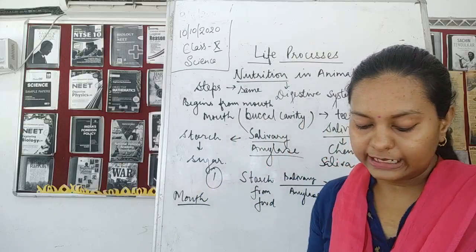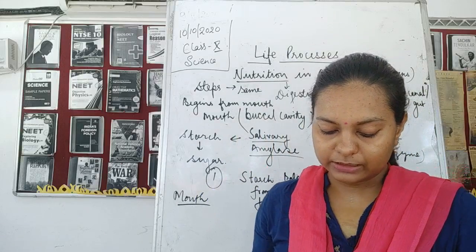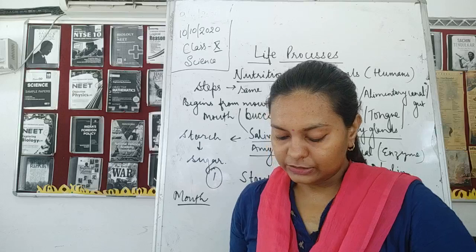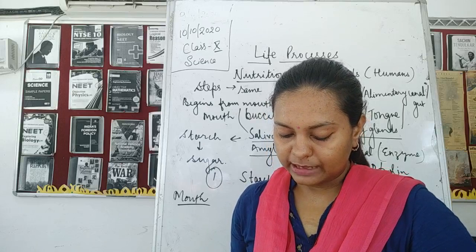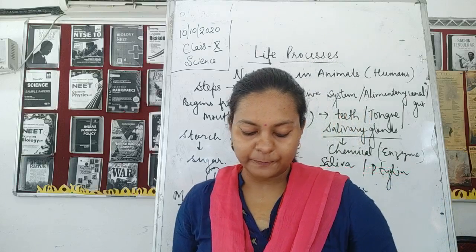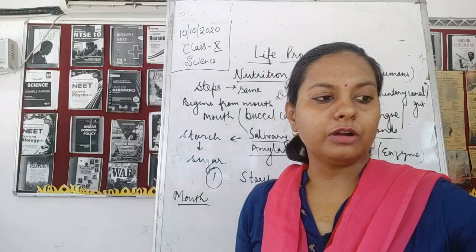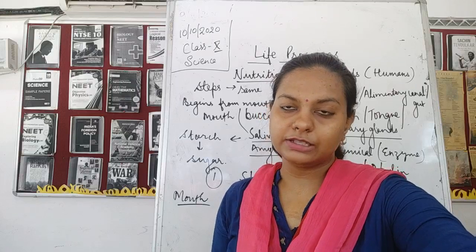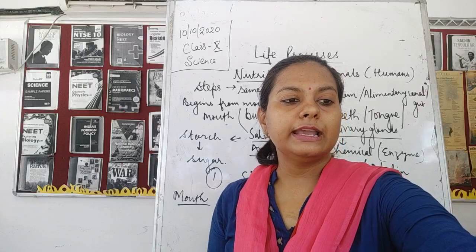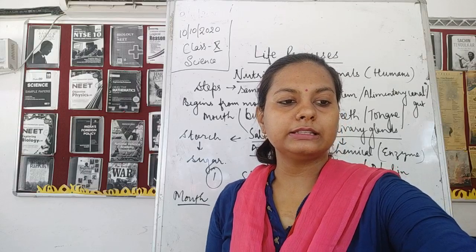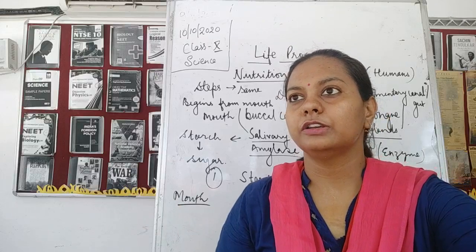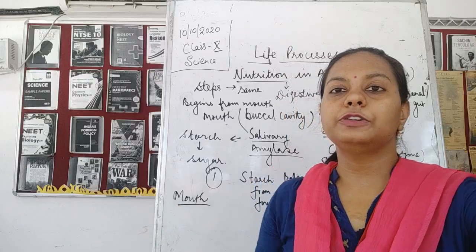Then after that, the slightly digested food in the mouth, which is swallowed by the tongue, goes down into the food pipe, that is the esophagus. The esophagus carries the food to the stomach. This happens as follows. The walls of the food pipe have muscles which can contract and expand alternately. Then the slightly digested food enters inside, because of the action of this expansion and contraction, which I told you.